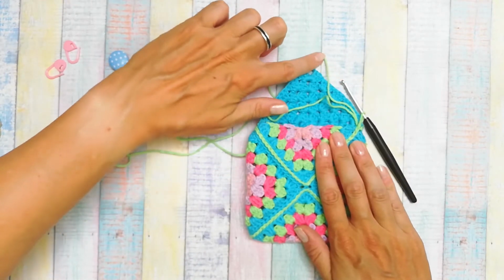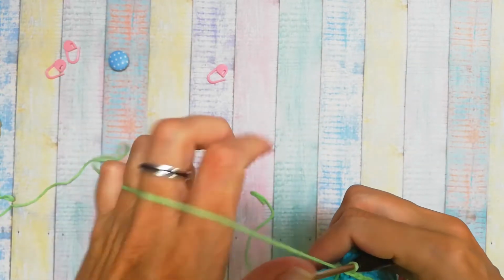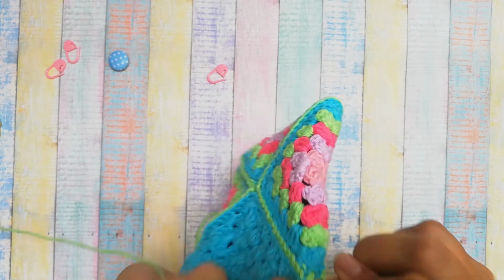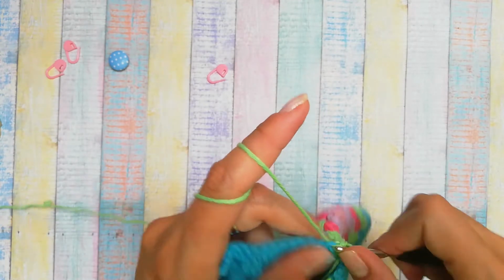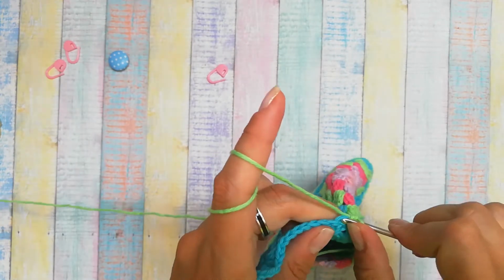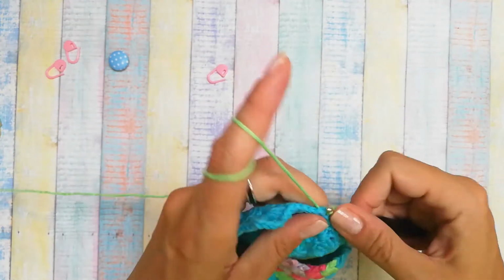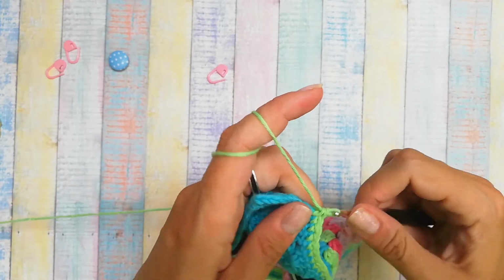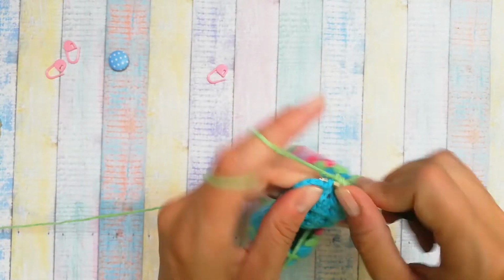What I have to do is all around here, I'm gonna do single crochet in each of the stitches. So I'm gonna go through both loops now and just do a single crochet. Now what you can do also, just to have a bit more volume, you can make a picot, or you can do some ripples or some waves, but I just opted for normal single crochets all the way around, just to have a nice edge of everything. So in each stitch I'm just doing a single crochet.